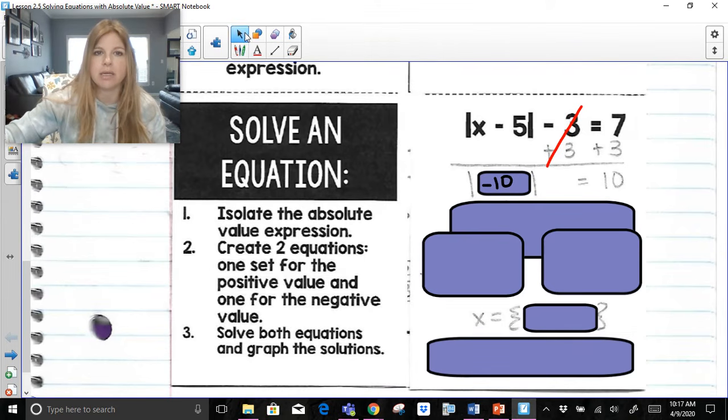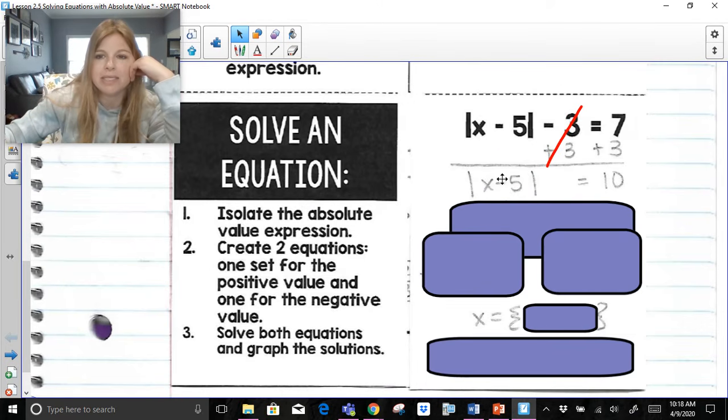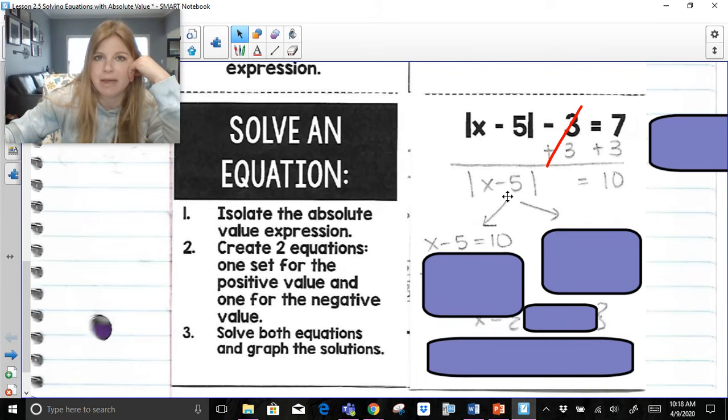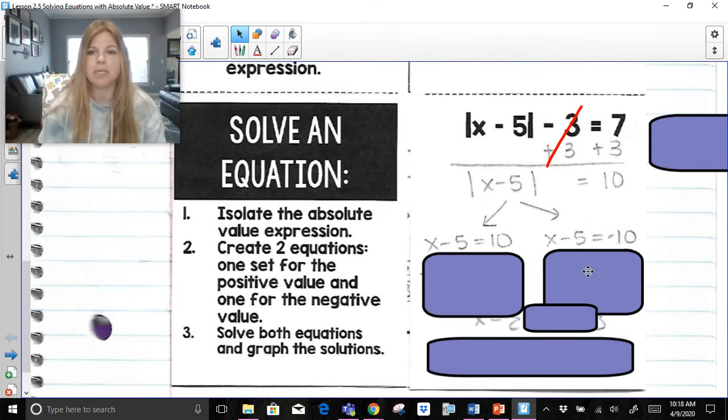So this is interesting. What I want to really figure out here is how can I get x minus 5 to be equal to a 10? Okay, what number would I plug in for x? So this x minus 5 becomes a 10. But then what number would I also need to plug in for x here so I get a negative 10? That way when I take the absolute value of negative 10, I'm still left with 10. So look what our 2 equations actually become. X minus 5 equals 10. X minus 5 equals negative 10.